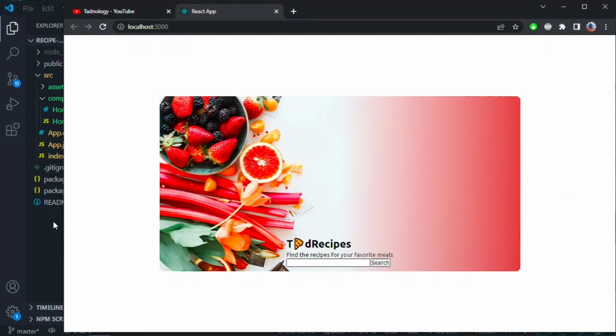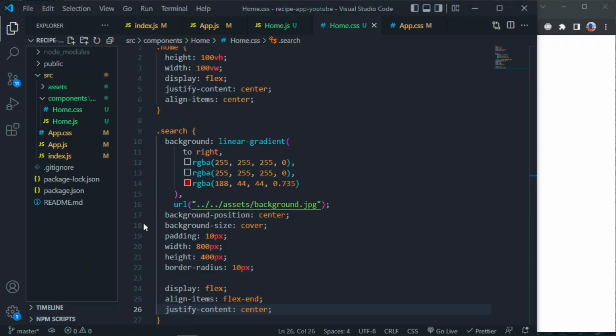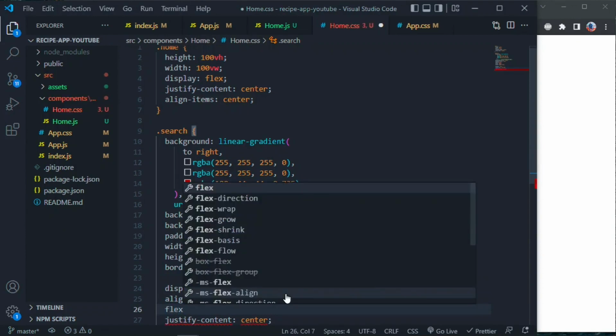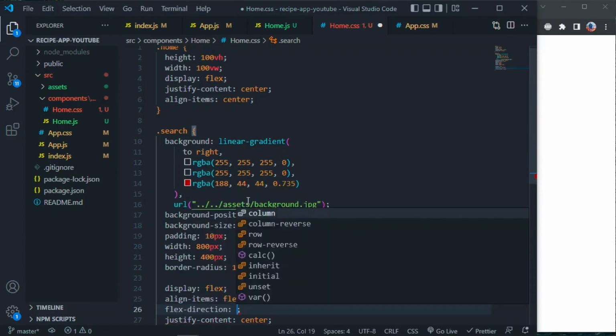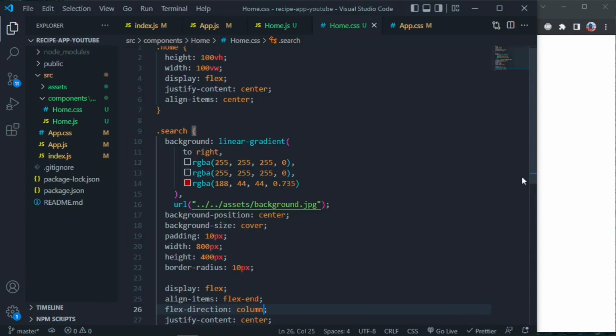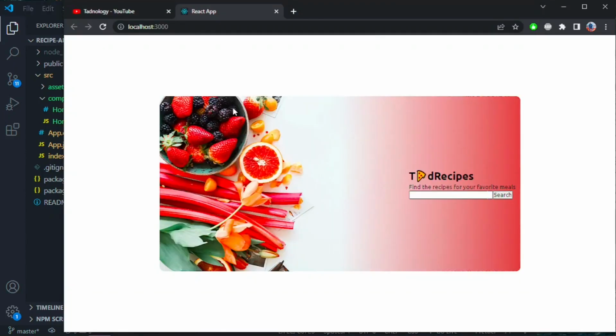Oh no, there's something wrong that I'm doing. Let me see if I say flex direction, but I think this one is quite redundant because... I don't know why I thought that was going to be redundant, but yeah, it kind of worked. So let's deal with the input and the button, right?